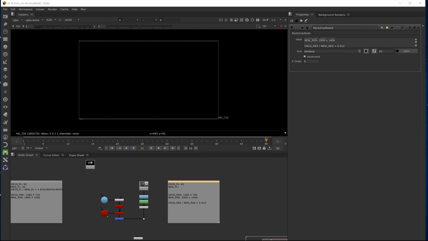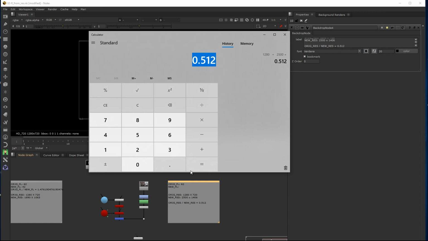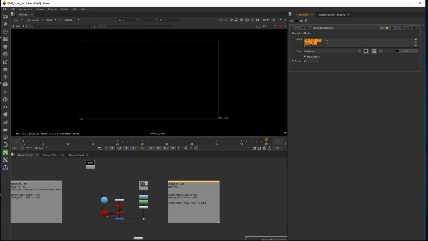So if we come to this and we multiply this value by the original focal length, which was 62, we get this value of 31.744, and that is our new focal length. So if we come back to the top there and paste that in, and we should be good to go. So let's test it out.